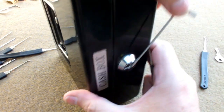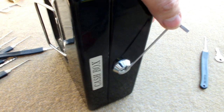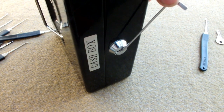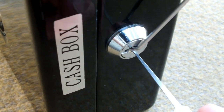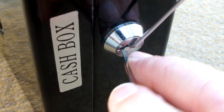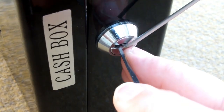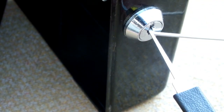Alright, here's some tension. Get a little closer. There we go, let's have a look. Pin 1. 3. Okay, we got, there we go, and it's open.